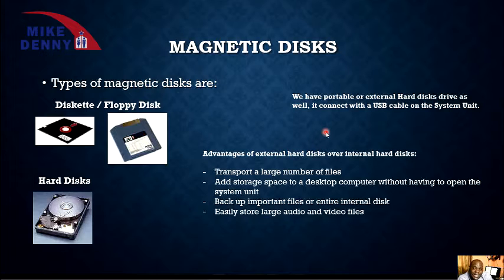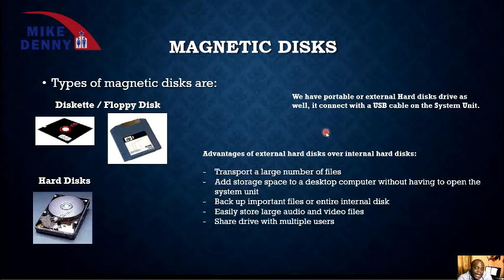It easily stores large audio and video files. For example, you want to store 400 videos. It will be easier with an external drive than to store them in your personal desktop computer.